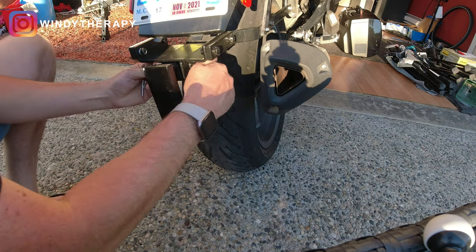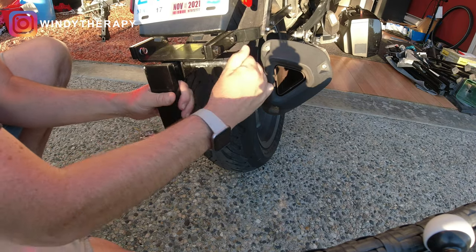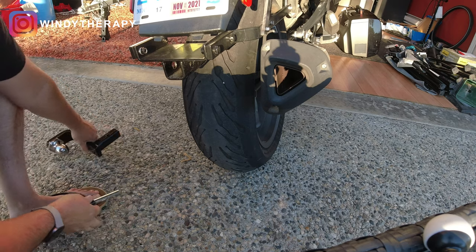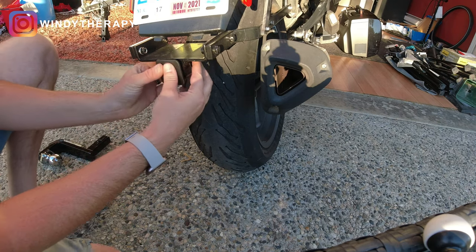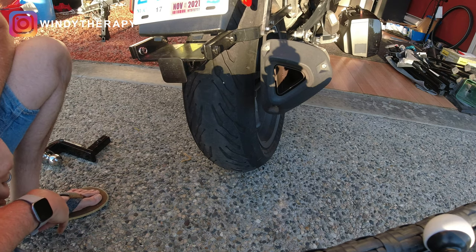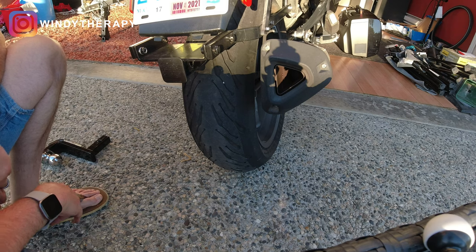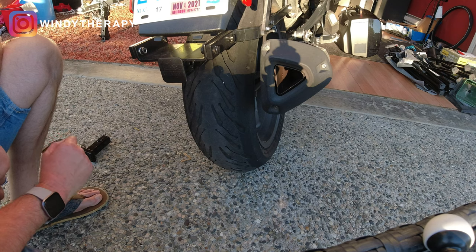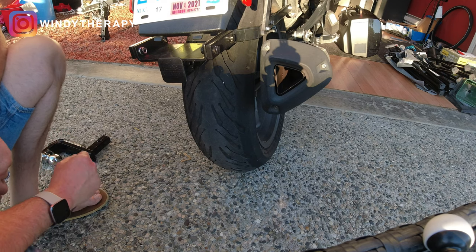Let's remove the hitch so you can see how it looks without it. Then I can put in this little plug — and I think it looks pretty sharp. It doesn't stand out as much without the hitch. It looks way better than some other options I found online, and I'm quite happy. I just need to powder coat those two reinforcement pieces I added, and after that I'm ready to go.